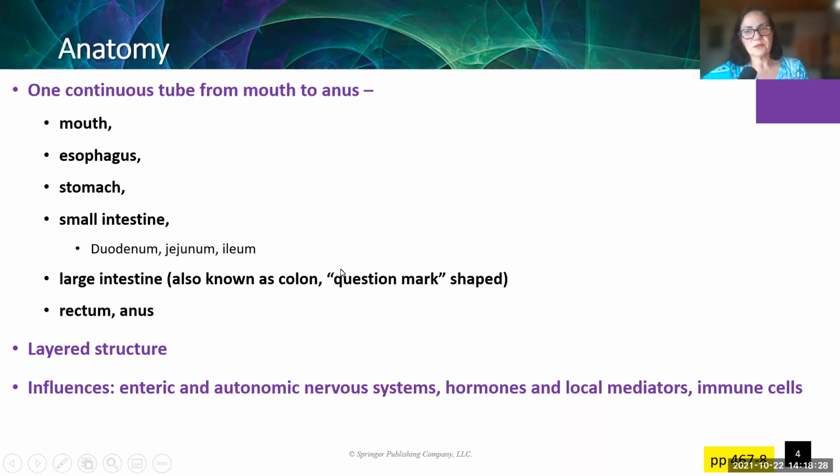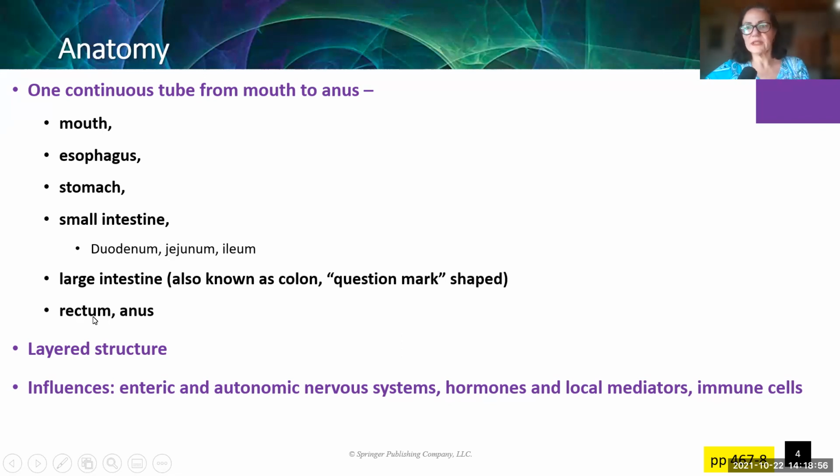The easiest way to remember it is it's roughly shaped like a question mark. So I'm going to try to do this correctly for you. So ascending up across transverse, that's about where the belly button is, umbilicus. And then descending, question mark. And then the little squiggle part at the bottom, that's the sigmoid. And then when it straightens out, that's where we get to the rectum.